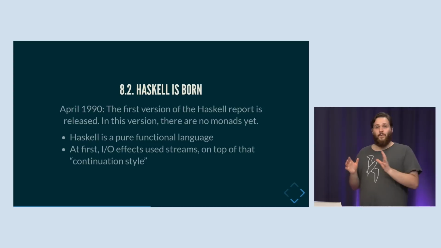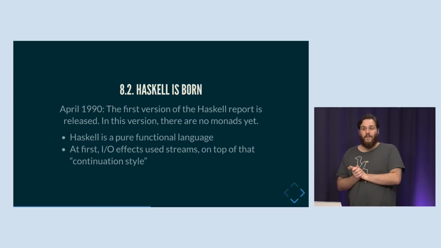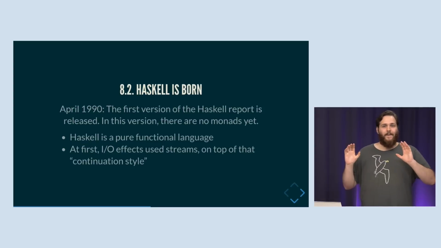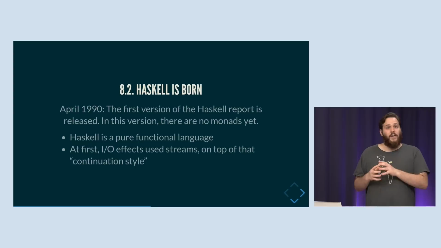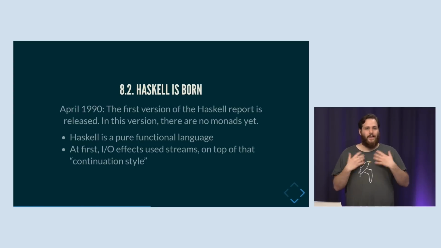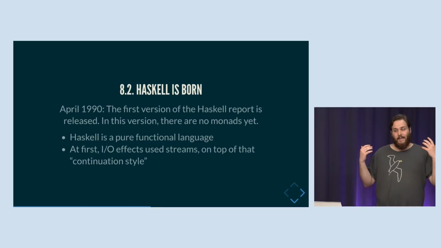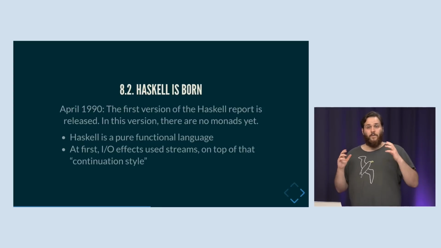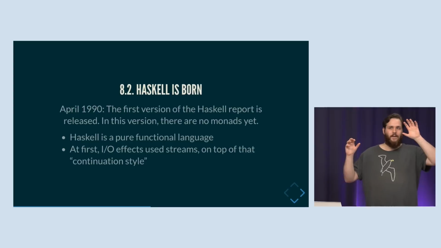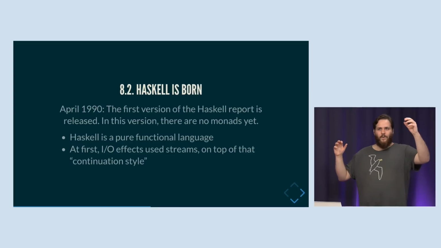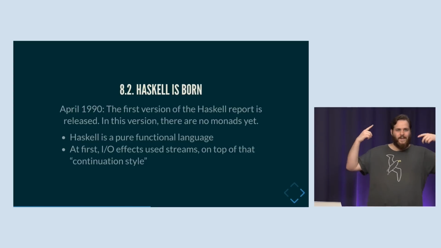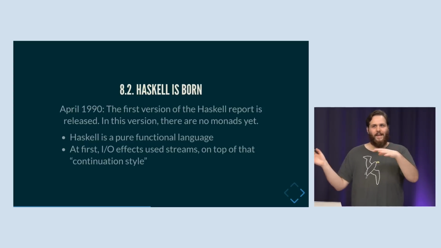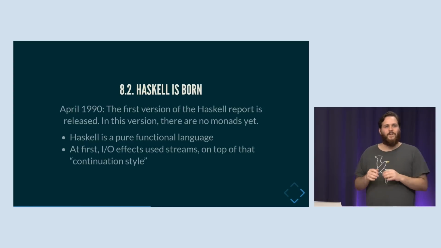In this version 1.0 report, there were no monads yet. In fact, it tried to be purely functional as well and be a lazy language. And the way they did that before monads was via streams. So you had an incoming stream of responses and an outcoming stream of requests, which is slightly mixed up, but if you think about the runtime, then getting requests and putting out responses, that makes sense.